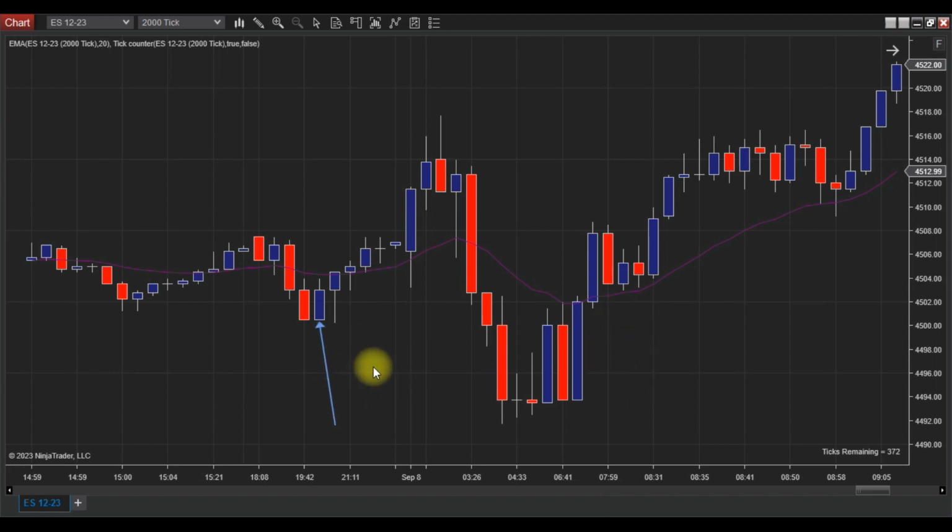Here's an example of an inside bar. This is an inside bull bar. This bull bar here did not break the previous bear bar's high or low, and therefore it is an inside bar. The following bull bar was almost an inside bar. We see it push down to the exact low here, and then it had a push up, and it looks like it closed one tick above the previous bar's high. This one tick matters. It is an outside bar.